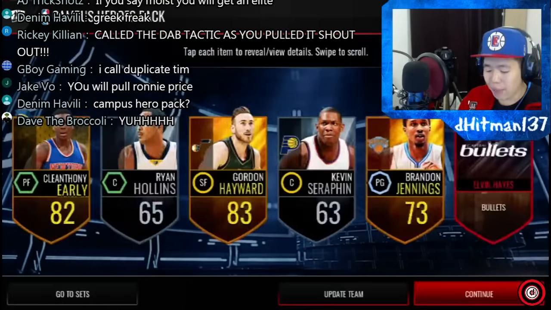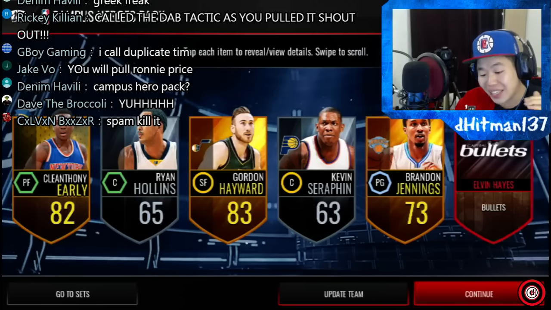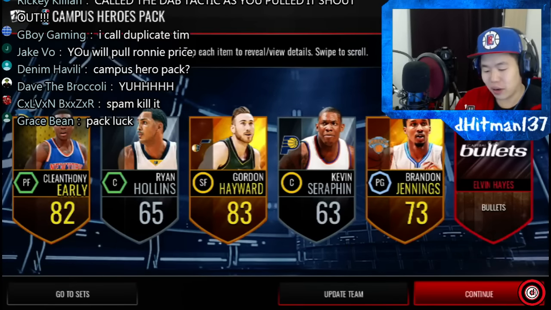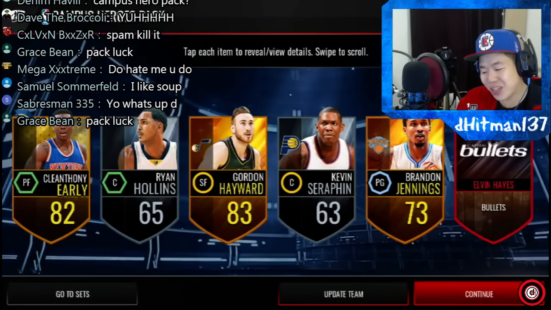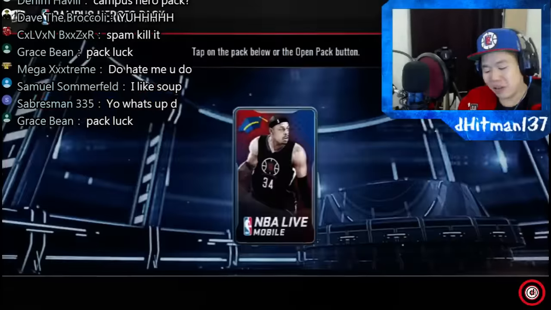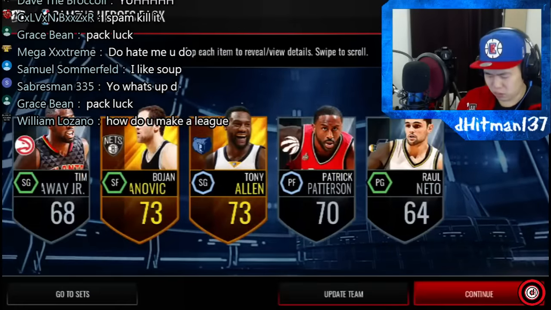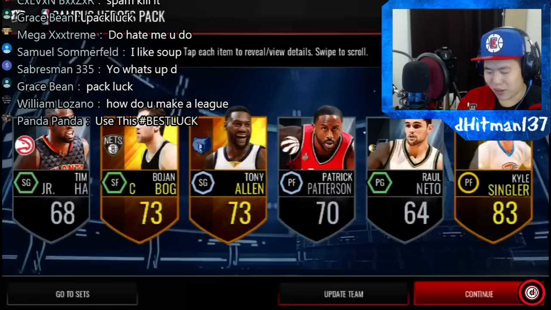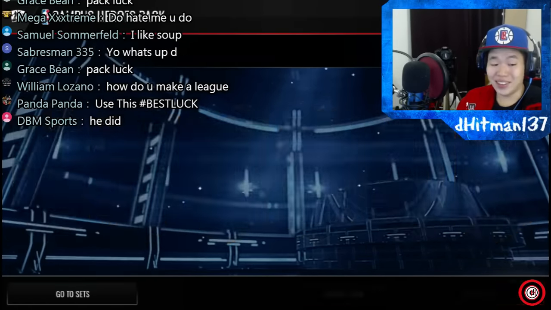We are getting BAM! Oh, we got an Elvin Hay bullet ones, but we got clean early. And a Gordon Hayward. Oh my god, this pack was pretty dope. Except for the bullet. Yeah, that was really not so good. But can we get another elite? Hey. Oh, I was like, where's my pack? I'm like, Kyle Singer. Okay, we got another 83 overall. Oh, 83 overall is what I meant to say, guys.